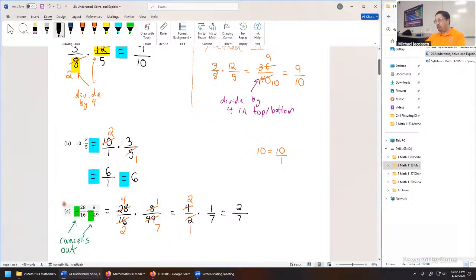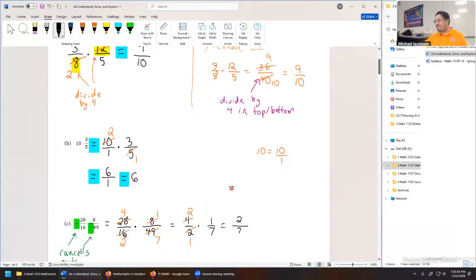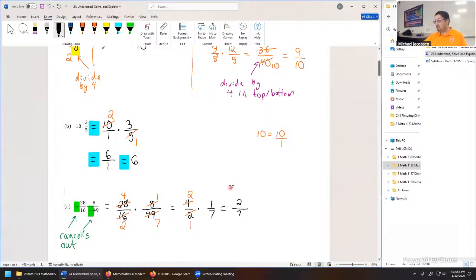So kind of the punchline to part C is about negative signs canceling out. It's also a reminder that canceling in the middle sometimes is a really good idea just to control the size of the numbers. In fact, let's take a look at how big those numbers would have gotten.